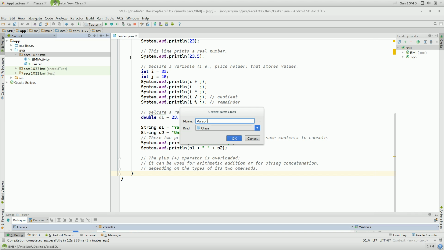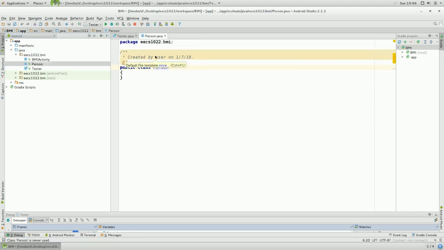A very bad name would be BMI model. This is a bad name for your class. Of course, we're dealing with BMI, but this is not informative at all. We want to talk about what the entities are that we are dealing with. In this case, it should be person. So a much more appropriate name would be person. And then we say okay. Now we have a person class, and we're going to declare attributes, set up some tester, and then we'll be ready to do more testing and development.